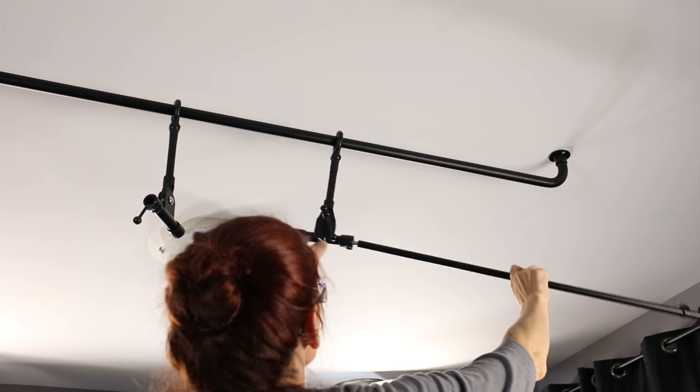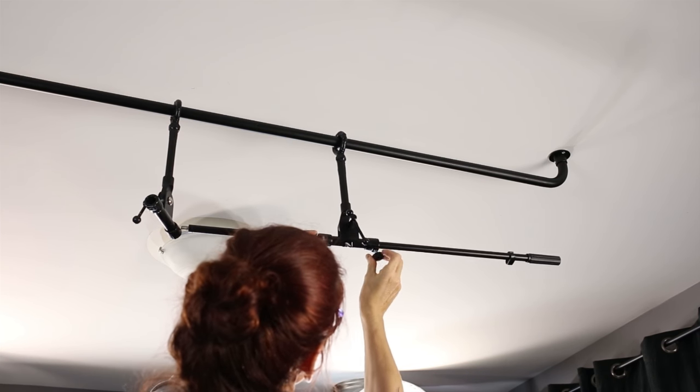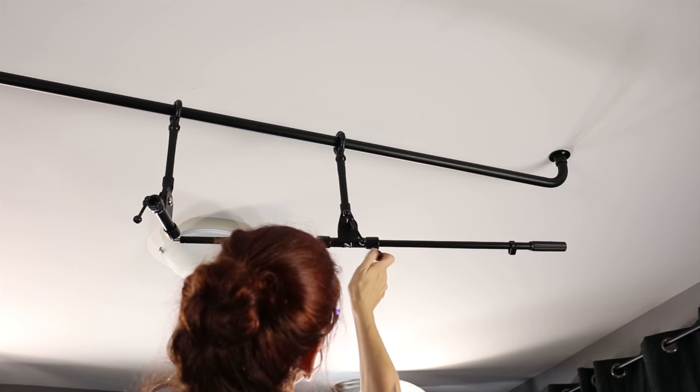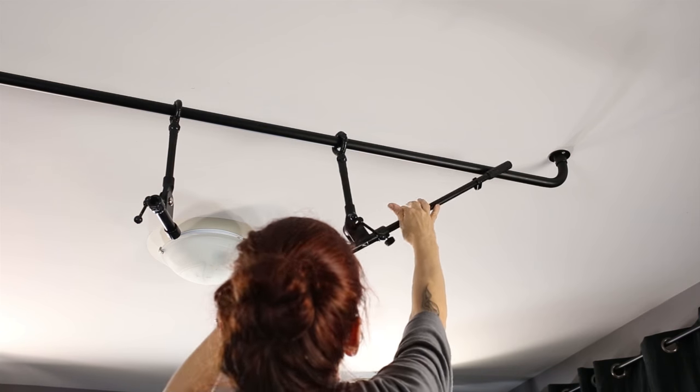Then add your other piece of your boom in there, and you're going to need to add those little things. Remember the things that fell on the ground a while ago, the little screw here? Screw that back in. And then the other little piece also needs to be screwed back in.